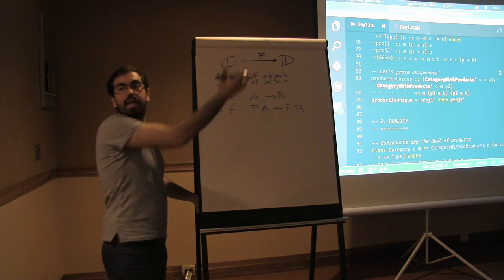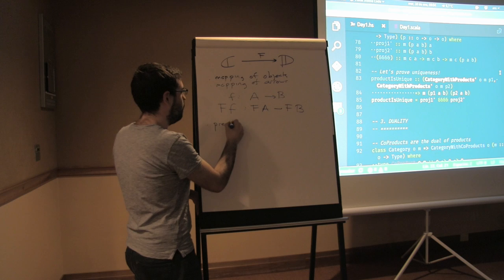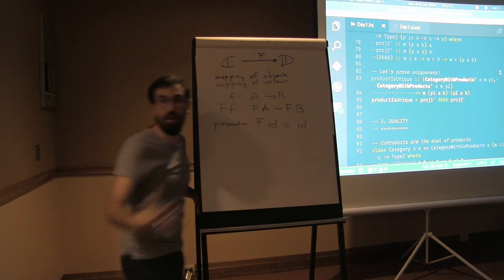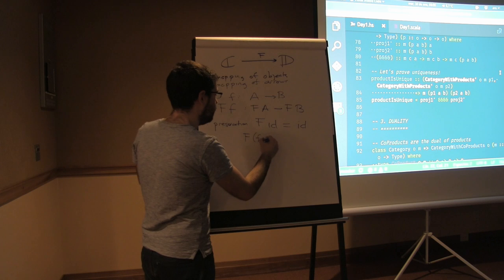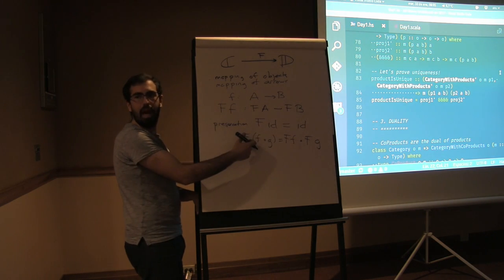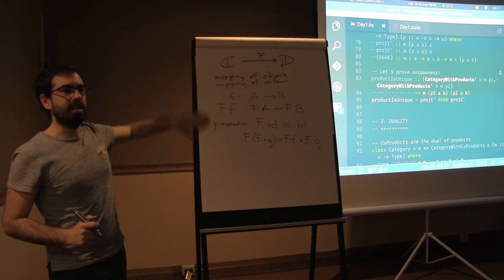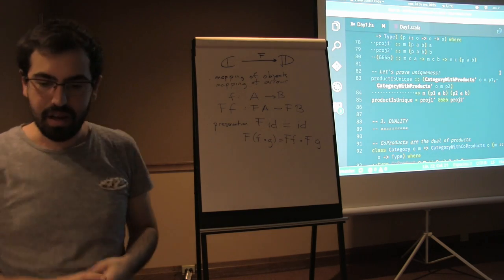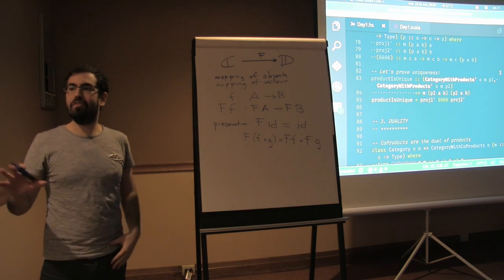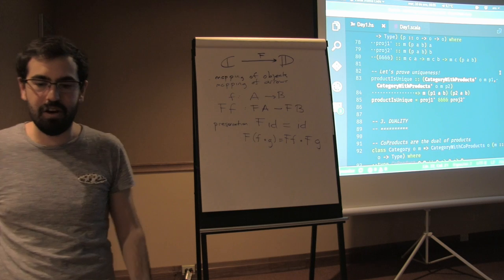But also we have laws on every category. So we have an identity and we have composition. So we need to preserve them. So we have to say that if we map an identity, this has to be an identity again. And if we map a composition, then we can either do the composition and then map, or do it the other way around. So that's what the functor is. So it still looks a bit different from what we have in Haskell. So just wait for a minute and try, and then we will see how this corresponds to the usual notion in Haskell or in Scala's cats and all of that.